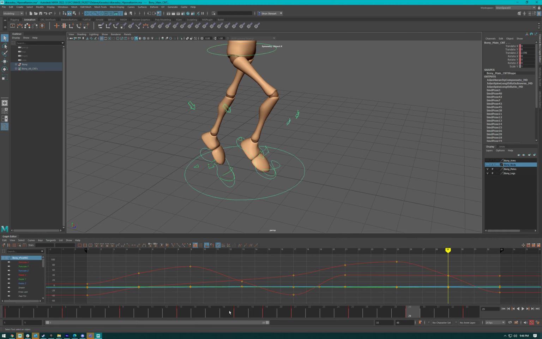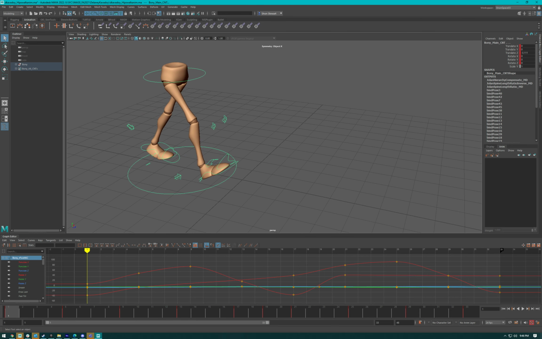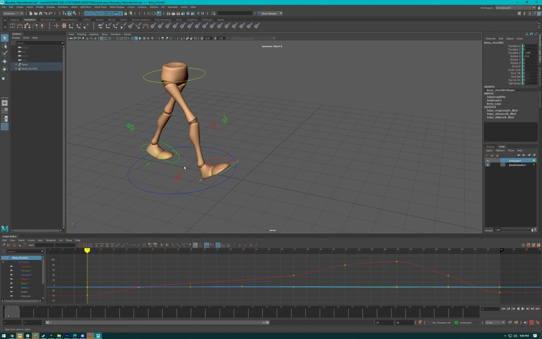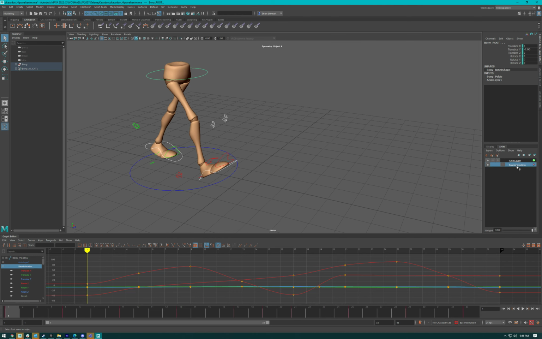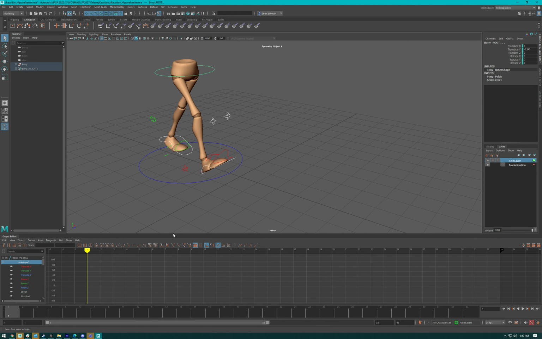So what I'm going to do is use this, in case you missed it, I've covered this a few times on things, the animation layers system. So it's a tab over here under the channel box. I added whatever I had selected to this layer, which was the two shoes, the two knees, and the hips, I think. Just to double check, I'm going to add selected objects again. So they should be all in a layer. And I refreshed the selection so there's no curve.